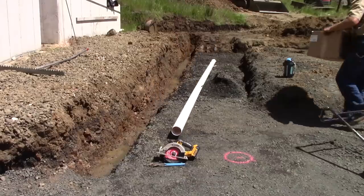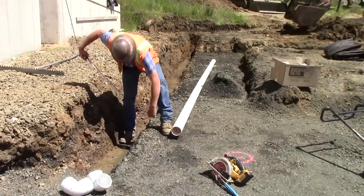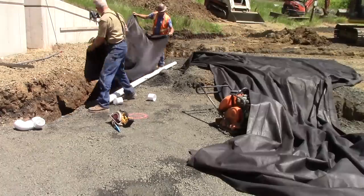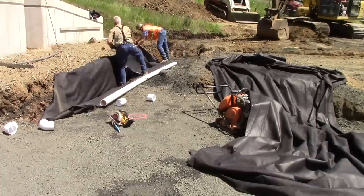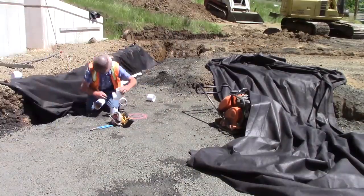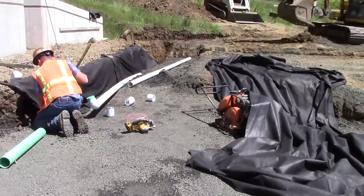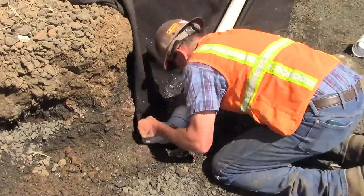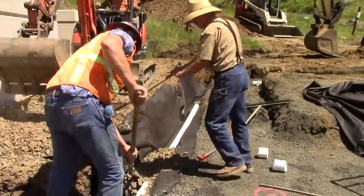The fix here is to install something known around here as a French drain or a curtain drain. You dig a trench — the bottom must slope, because gravity is the only thing transporting the water out. You create an opening below ground at that slope so that water will always find its way into the trench and out, regardless of what is ever put over the top. In clay soil like this, dig your trench, verify the slope, and line the trench with filter fabric. Filter fabric will keep the clay from plugging the trench up over time. Then put your drain pipe in the bottom of the trench at grade, verify the slope, and cover it — fill that filter-fabric-lined trench with drain rock.